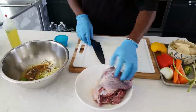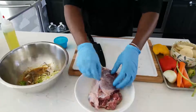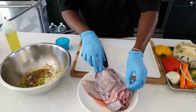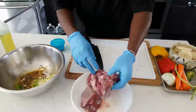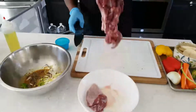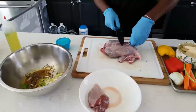And with the goat, you want to take off all this silver skin. They call it the silver skin. Okay, you want to remove all this silver skin. I was trying to remember what name it is. As much as that, okay? And then this is the goat leg. I deboned it already. I should have shown you guys the way I deboned it, but you guys didn't see that. So we're gonna go about cut this up now. And it's easy to get the silver skin off. Very easy without losing a lot of meat.